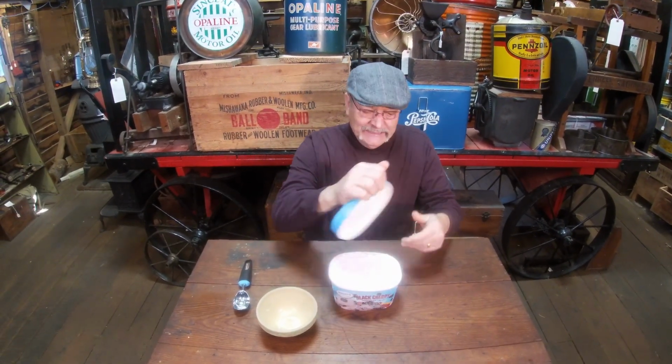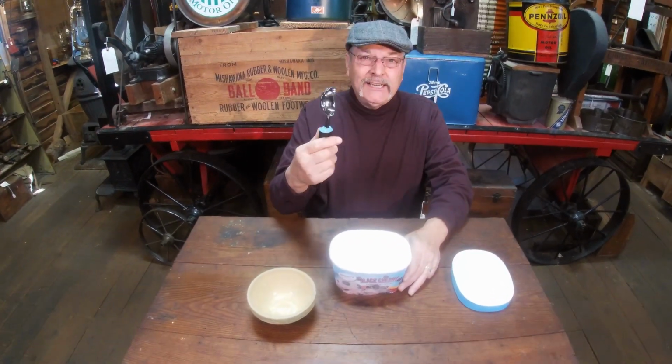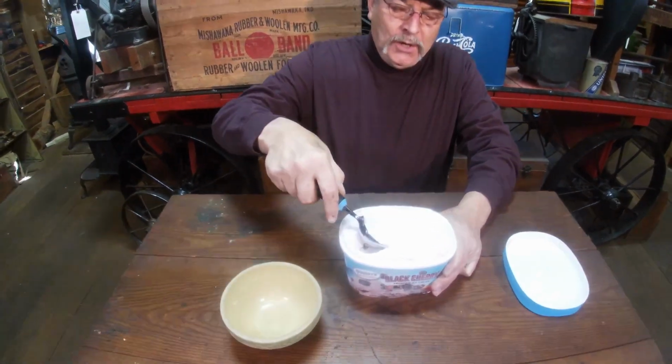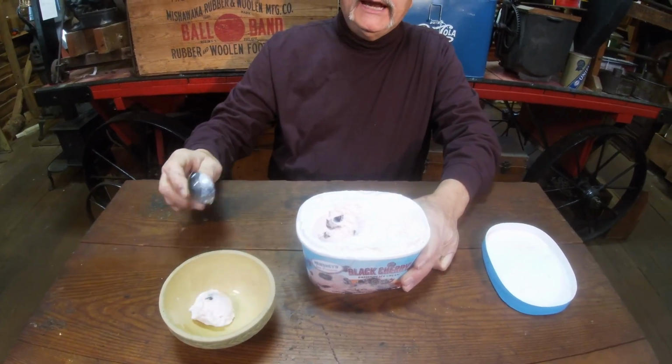Next, what we got is an ice cream scoop. Let me show you how this works. Y'all gonna like this. Check that black cherry ice cream. You see that right there? That's new. Dip it down in there, you know, and get your ice cream out. You got to do all that stuff to it, get it out.